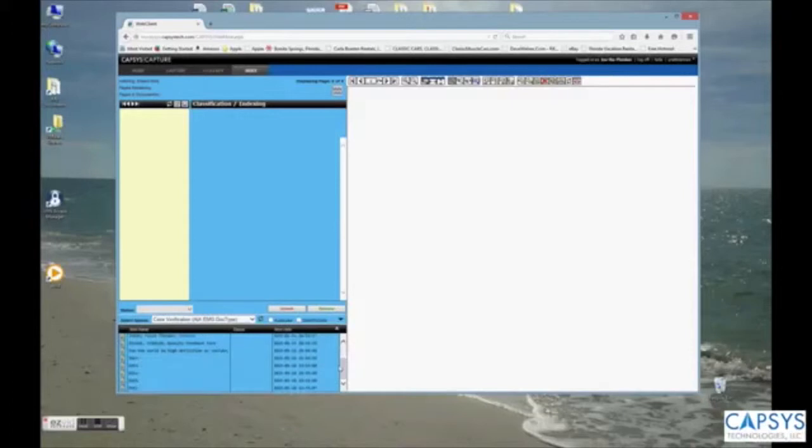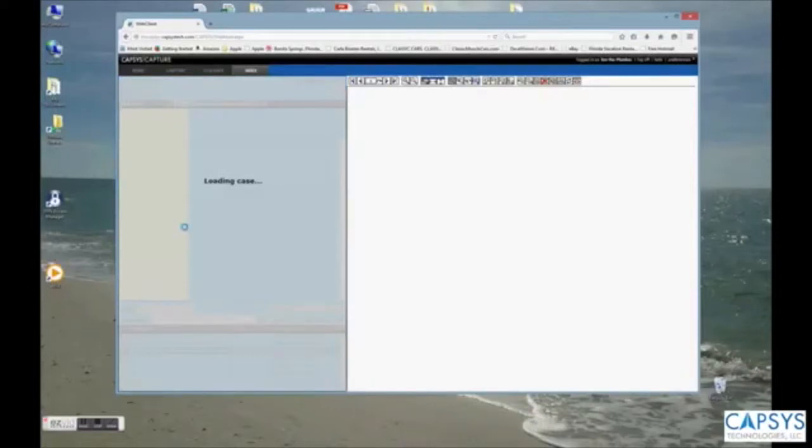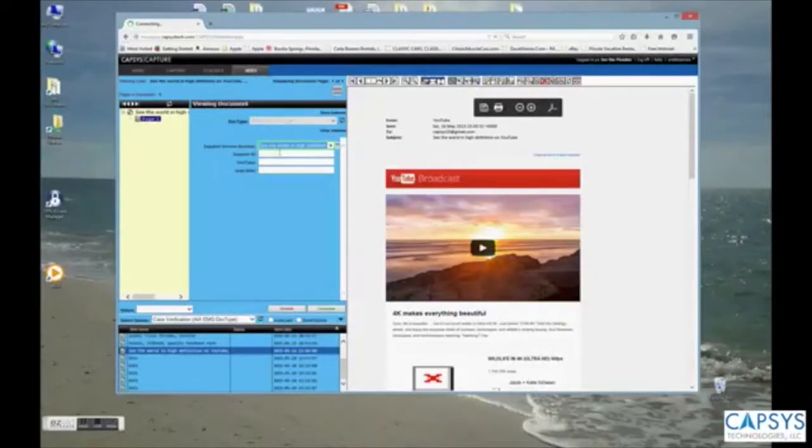So to begin working on a document, I can pick and choose from the list, and I can quickly see that this happens to be a document that showed up in the system through email importing, and I recognize that, you know what, this is garbage, I don't need it, so I'll go ahead and mark this particular document for deletion.